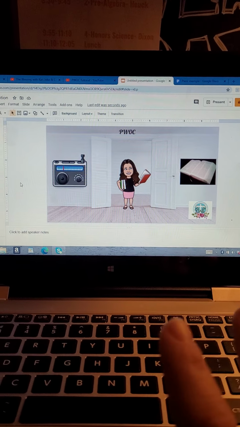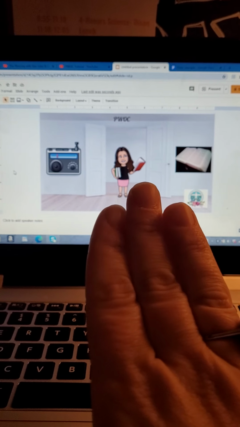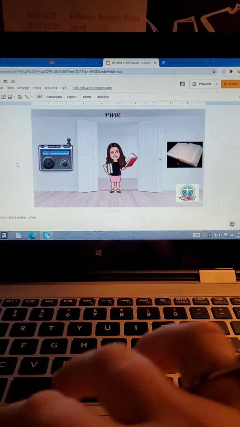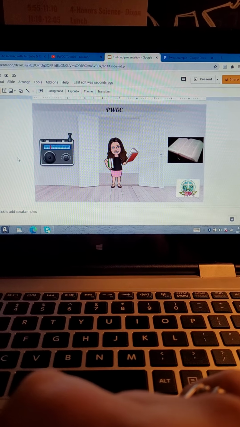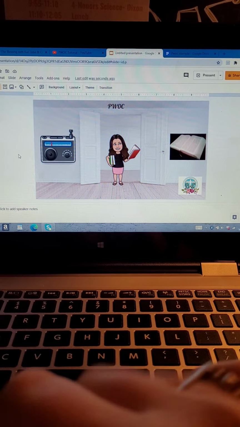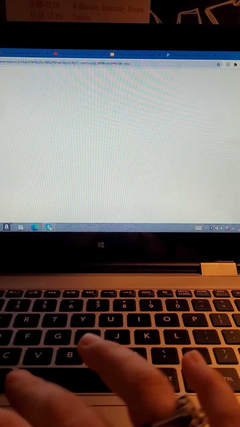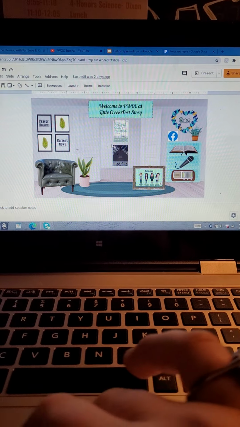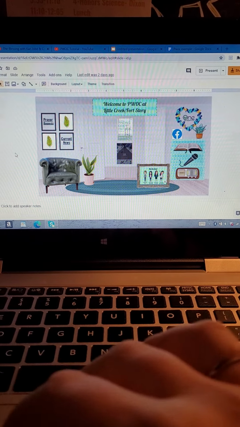So this is just a quick overview. Obviously, you probably don't want your PWOC room to look like this. I just wanted to give you a short example. I know it's actually kind of long. But how I set that room up, it's been very helpful for our women to have one place to go to. Oh, one last thing.